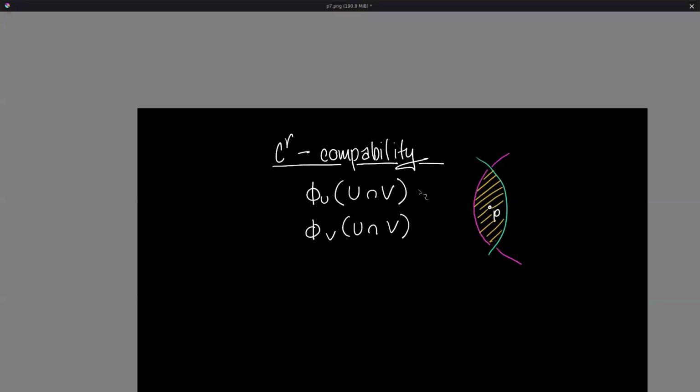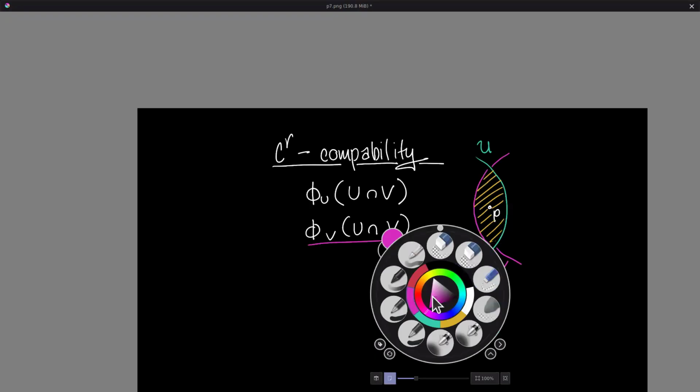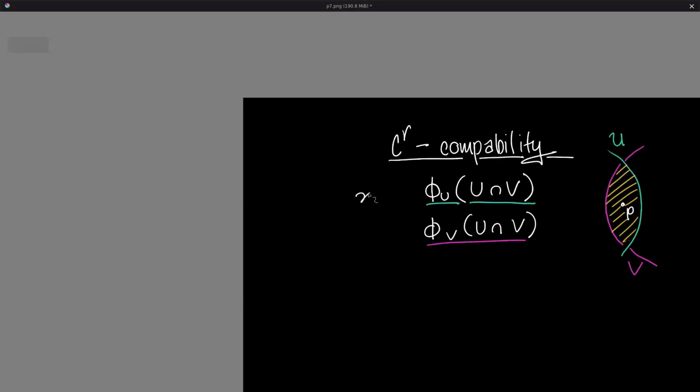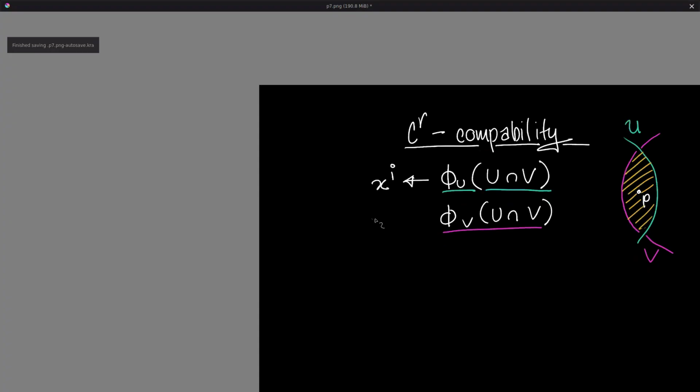So this would be the yellow region described in terms of the coordinates on u. U is this blue set, and this one would be the same region but described in terms of the coordinates on v. I'm just going to underline those for color coding. We're going to call these local coordinates xi, and we're going to call these local coordinates yi.